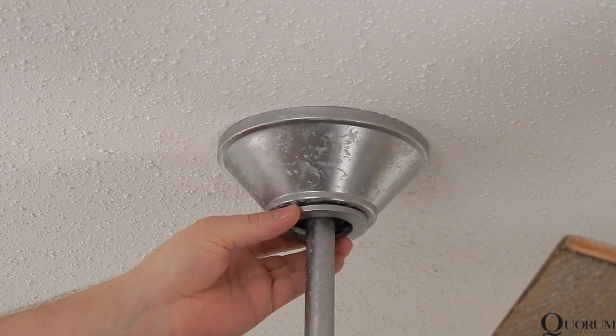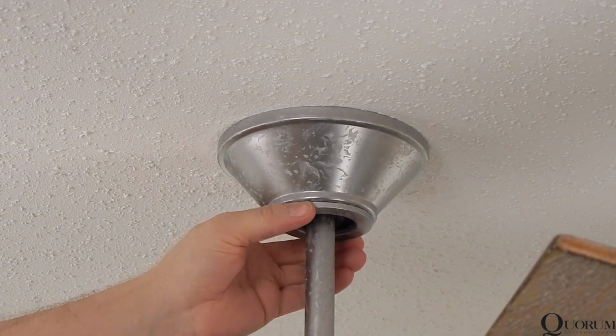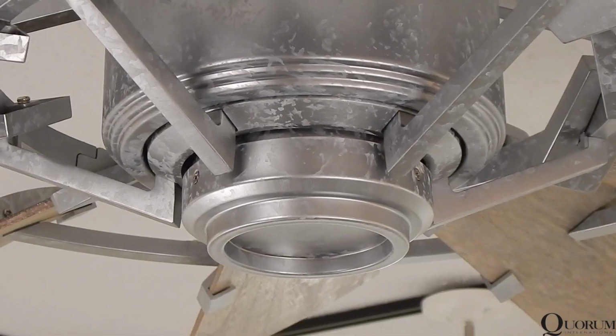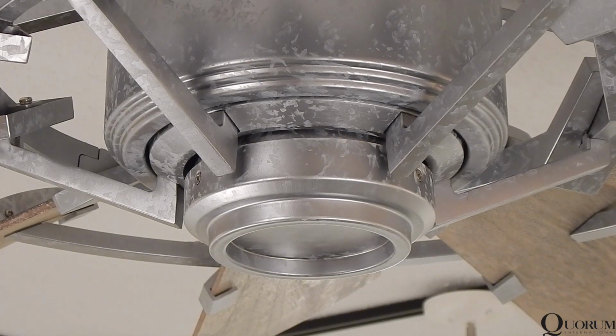Lift the canopy cover, align the screws with the keyhole slots in the cover, and rotate to engage. If you are not installing an accessory light, your installation at the ceiling is complete.